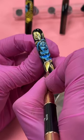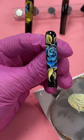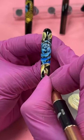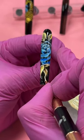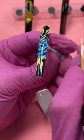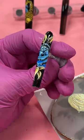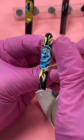A little bit of spray right here, look. The highlight right in here too. Oh, there's some dust right here from filing. Clean it later.